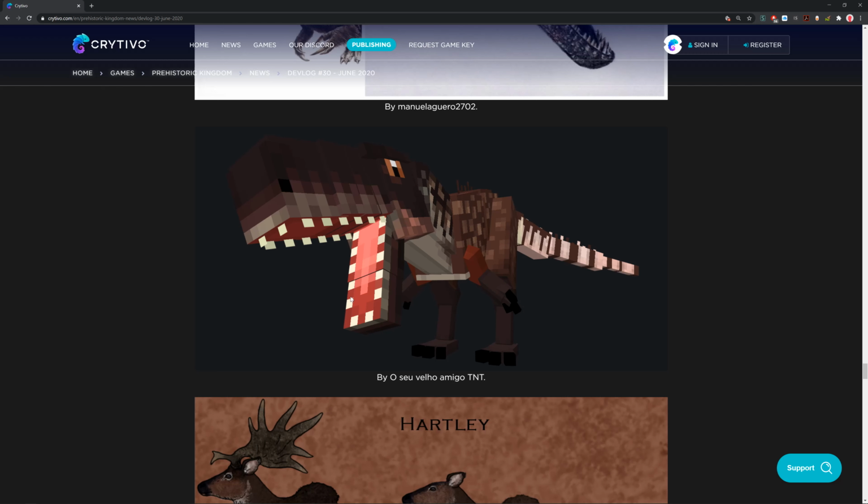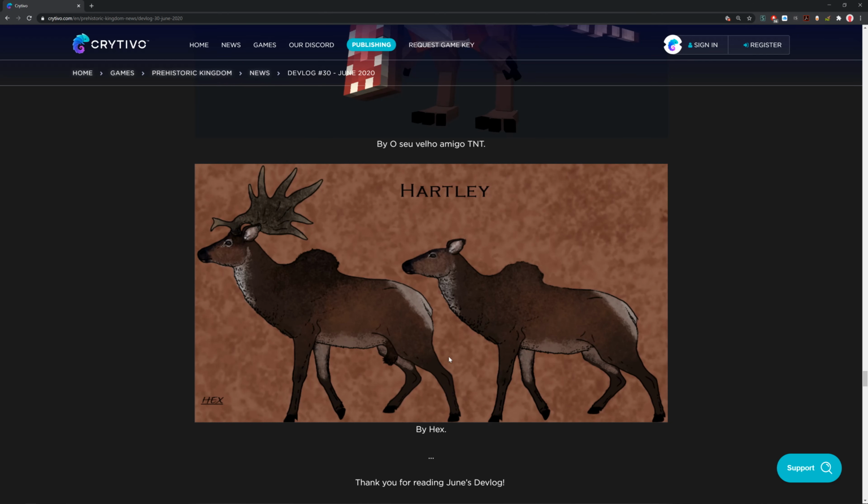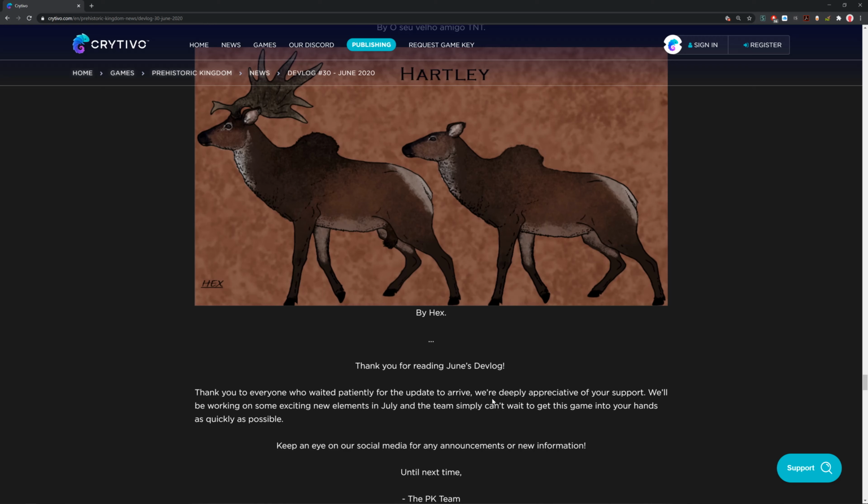And I'm not even going to try to pronounce that. I've made a Minecraft Torvosaurus based on the Prehistoric Kingdom skin, which is also pretty cool. And we've got Hex, who made a really nice Irish elk skin, or Megaloceros skin. I think that looks quite nice with the colors, a little white rump and a white neck. Looks pretty cool.